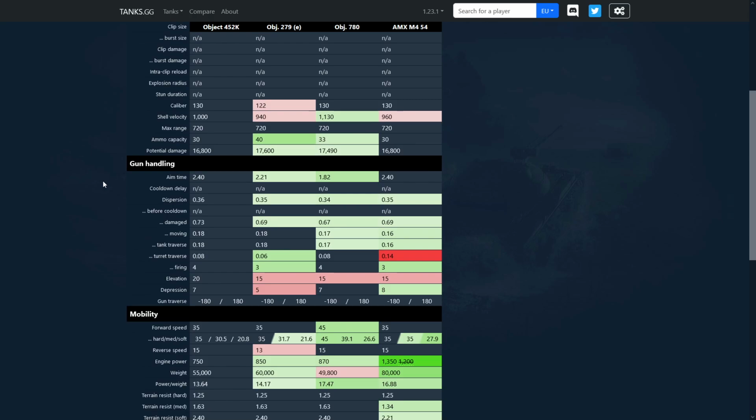Next, what you have over here is the gun handling, and by the aiming time, it looks like it's the same as the AMX M4, 2.4 seconds.